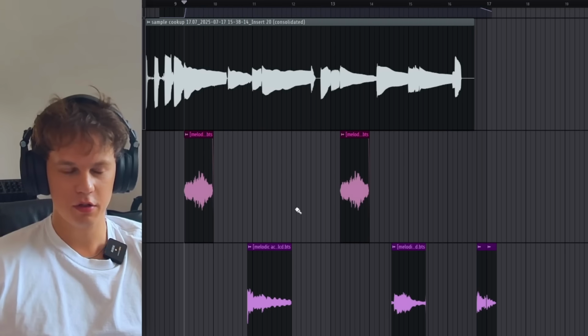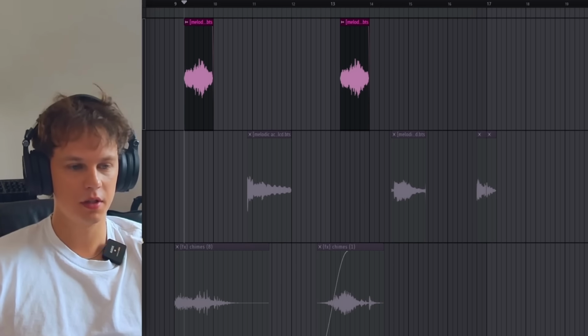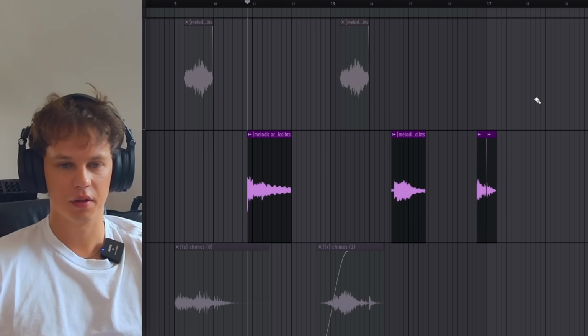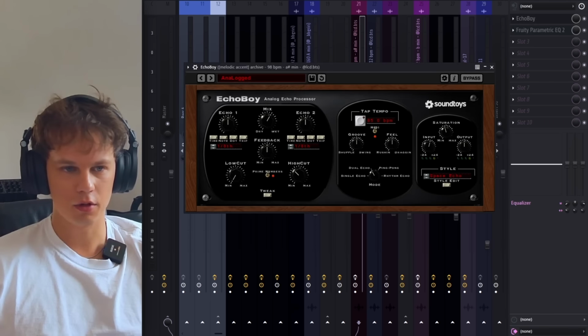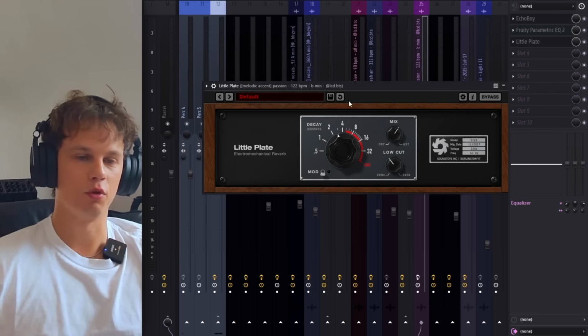So yeah, I picked these two and chopped them up a bit. This was a really nice accent on the first beat. And this is more like a lead kind of thing. And for effects, I just added some delay on the first one, and on the lead some delay as well, and a bit of plate reverb to wash it out a bit.